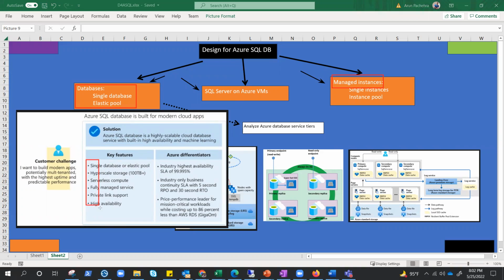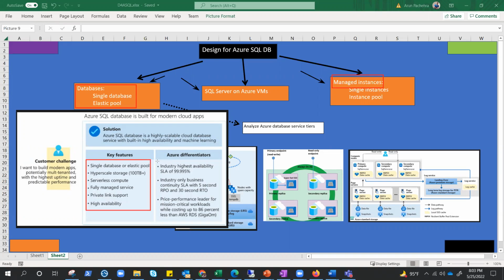These are a few key features that Azure SQL provides, which is we can have a single database or you can utilize the elastic pool. We have covered these things in other videos, but we'll talk about elastic pool a little bit in a few minutes. I already said about this hyperscale thing, very large databases. So that's the attribute of Azure SQL. It also gives you serverless compute. It is fully managed and it supports private link, which was not there earlier, but now it is, and it is highly available. These are some key features that we have shared a couple of times so that it will stay in your mind, or it will cement the knowledge, right?